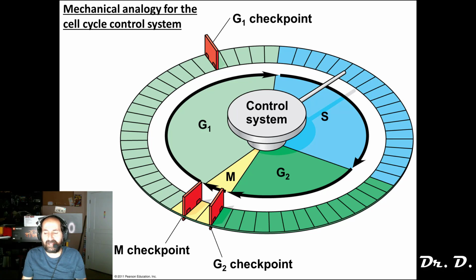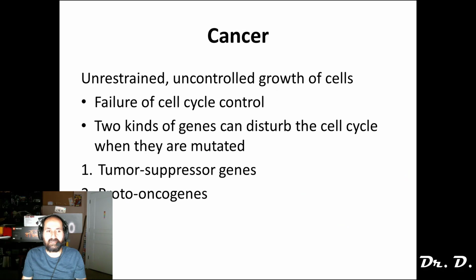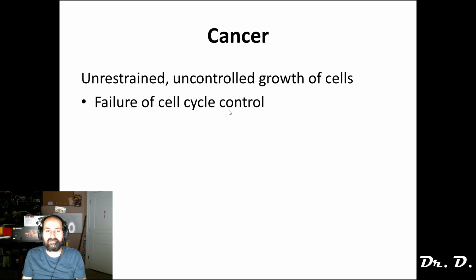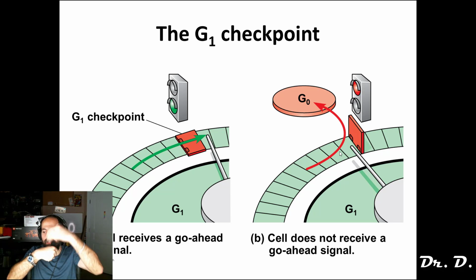And that's exactly what happens in cancer. You see this? In cancer, you have failure of the cell cycle control. Basically, what does that mean? These flaps are stuck down. You don't have this ability to stop the cell cycle. So the cell just keeps going into the cell cycle. One cell becomes 2, 2 cells becomes 4, 4 cells becomes 8, 8 becomes 16, and so on and so forth until you have a clump of cells.